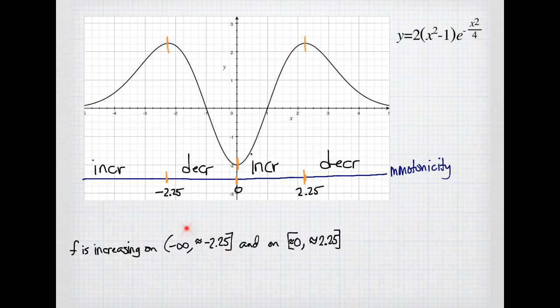And notice that I've used approximate symbols simply to emphasize that we're just estimating based on a picture. We don't know that that's where it's switching. And I'm also including endpoints because in fact if I consider the set that includes the endpoint all the way to the other end, I've obeyed the rule of increasing. As I go to the right, the function does go up, even if I go all the way to the endpoint.